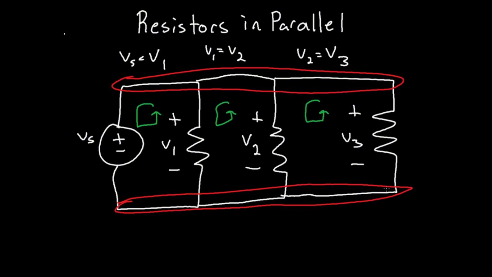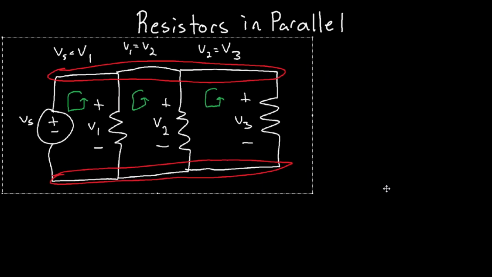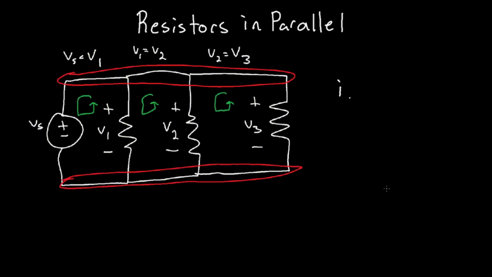Just like for resistors in series, you have something called current division. You can find the current at any of the resistors using current division, and current division is like so: I of N is equal to I of S times Req over R of N. R of N and I of N are the corresponding resistor and current. So if you wanted to find the current at, let's say, a 3 ohm resistor, you would find the current at this 3 ohm resistor here.